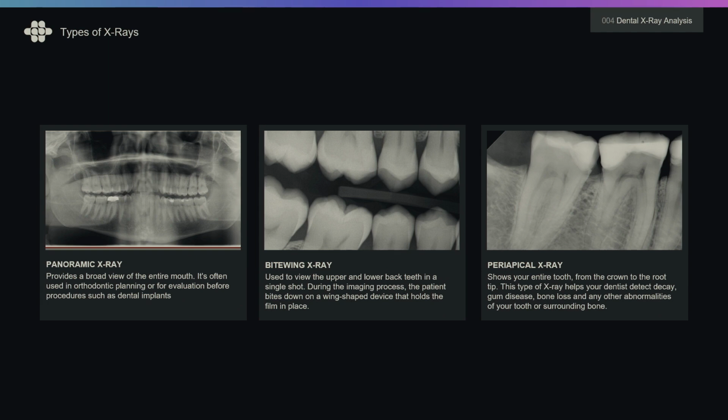There are three types of X-rays that you may be encountering in your dental visits. Panoramic X-rays capture a broad view of the full mouth. And bite wing X-rays capture the back teeth, upper and lower. This is the X-ray where they put the piece of plastic in your mouth and make you bite down. And then periapical X-rays, which capture the full tooth from crown to root tip. For the purposes of today's presentation, we're going to be focused on bite wing and periapical. But it's worth mentioning that a single synthetic data solution can be produced for all three of these domains, which is another really valuable aspect of synthetic data, where you're not starting from scratch each time you have a new use case.